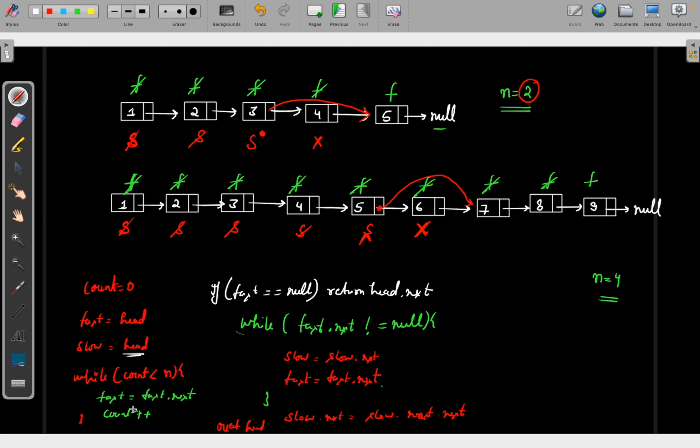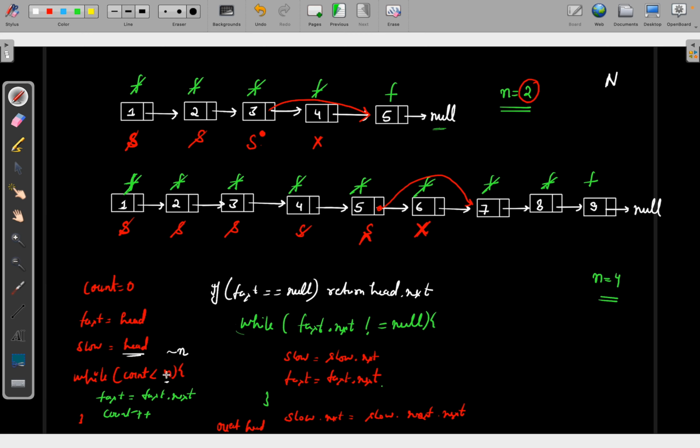So how many times is it running? It is running till n times, I will say this n. Okay, so we might get confused with this n. Let's take capital N for the number of nodes. All right, so here this loop will run n times, right? And from here fast will run to the end. You can see your fast started from here with the 4, and then it completed the distance.